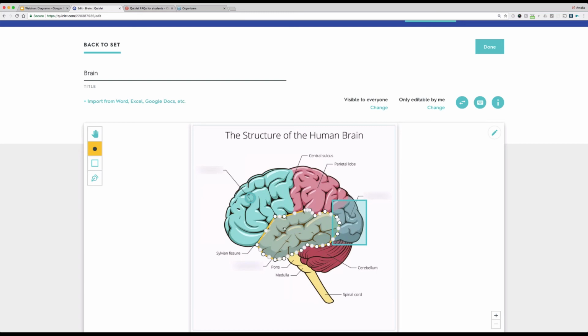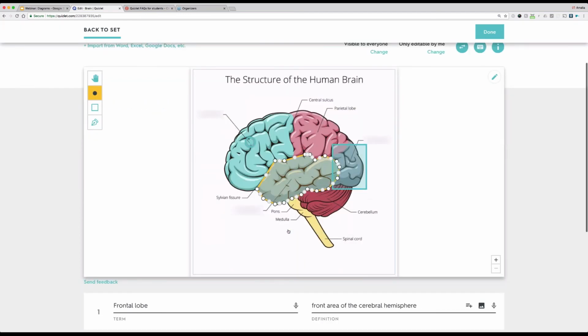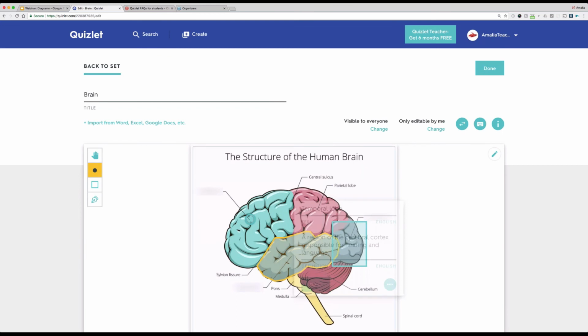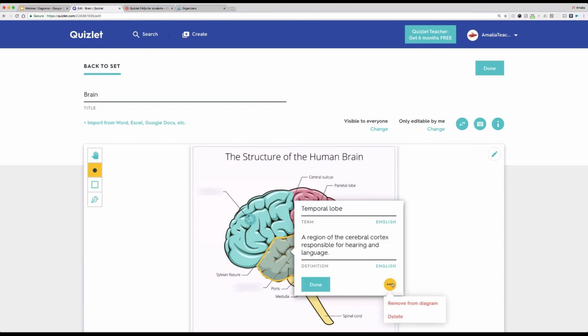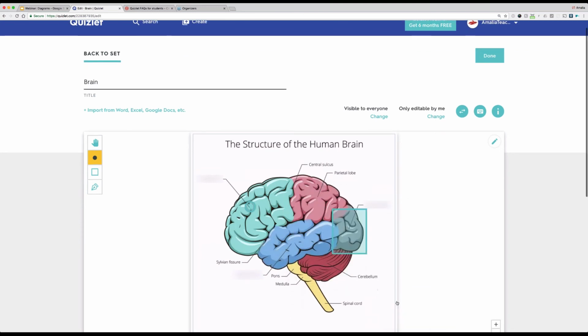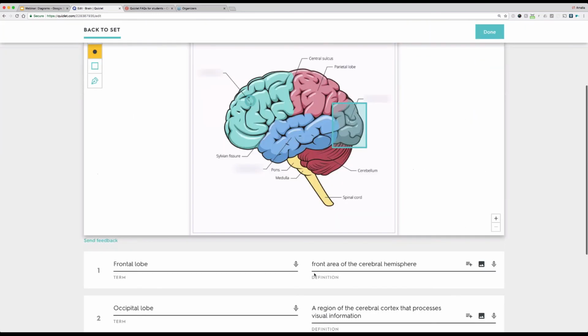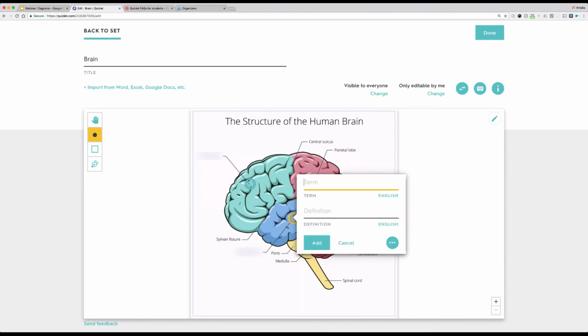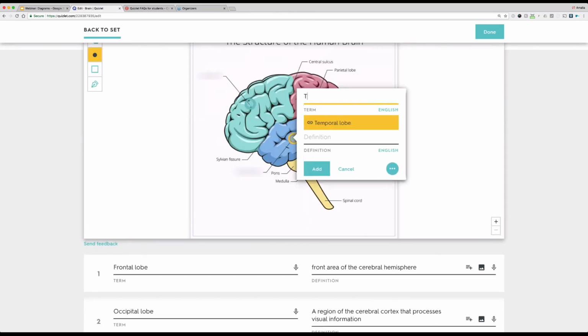But I did just want to say while we're on this page, something that's really cool is if I don't like the shape I made, or I had to change it a bit, or I re-uploaded a new diagram after adding all of these terms and definitions on it, I can actually remove this shape from my diagram, but keep my term. So that means that the next time I go in and maybe I'm creating a new shape or I want a different thing, I can start typing and you'll see it'll populate there.